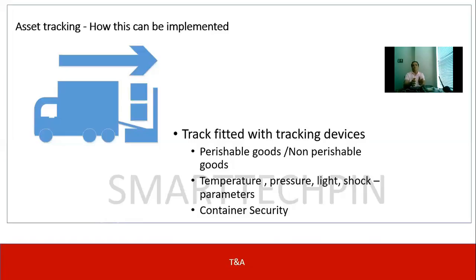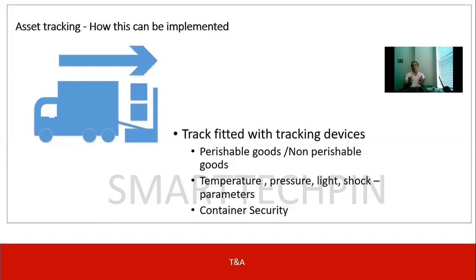Now you have seen how the vehicle parameters are pushed. In a similar manner, the assets which are within the container can also be monitored, and you can capture the data and push it back to the backend system. So when I say the gateway, it can be the same gateway. OBD will connect to the same gateway, and to the same gateway we can also connect all these sensors.